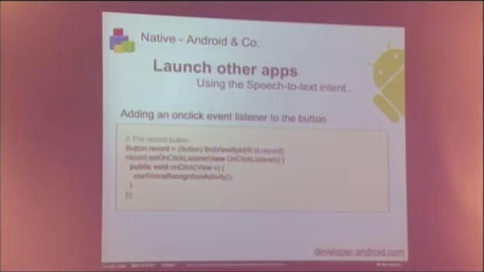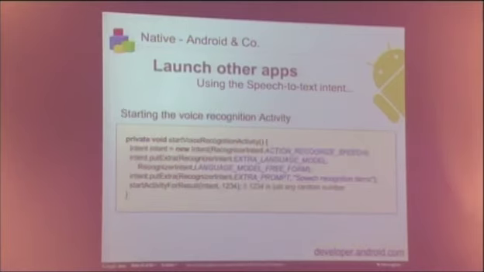So here, very simple. I get the button. I add a voice recognition. I add an event listener to this button, just to launch this method. Very easy, right? So let me tell you, this is the exact code that I put in my app. I changed nothing. So how activities communicate with each other, you're actually going to use an intent. It's an object called an intent. So you're going to create an intent. You're going to use this recognizer intent. That's actually a class of this speech-to-text app.